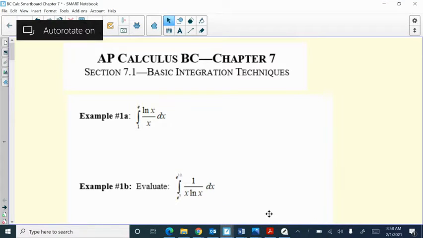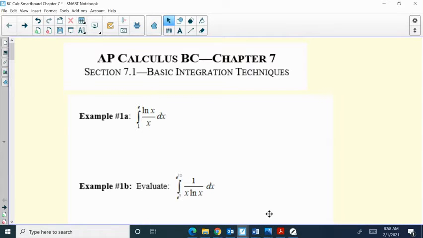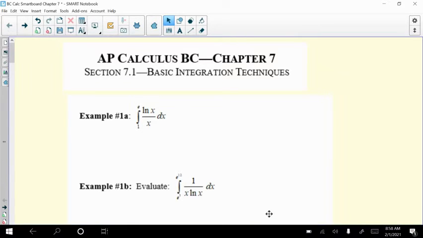Okay, so I think this is going to be split into two different videos, but the purpose of this video and the one that follows is just to work through the examples of Section 7.1, entitled Basic Integration Techniques, and the idea of basic is obviously a relative term. If you're familiar with these and lots of different techniques, these are the ones we've seen so far, and we will get more advanced ones.